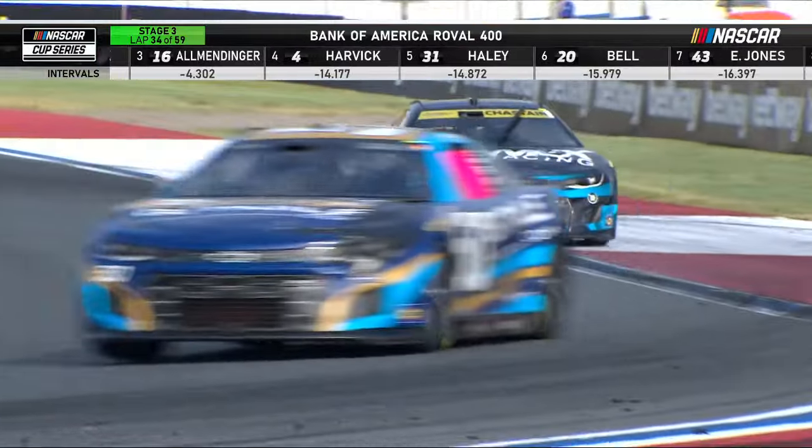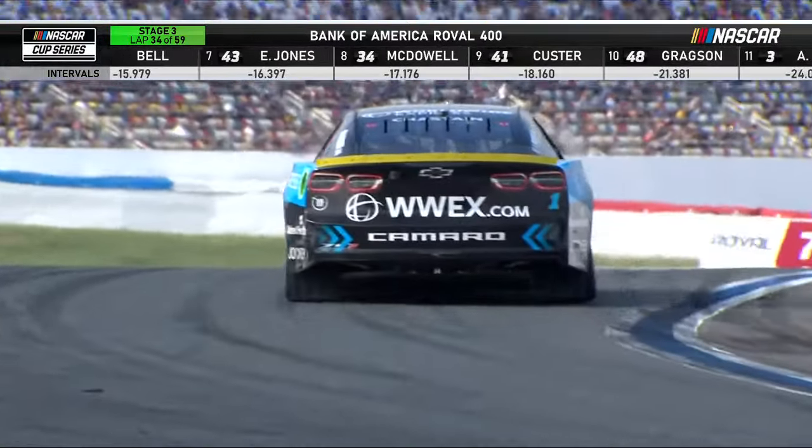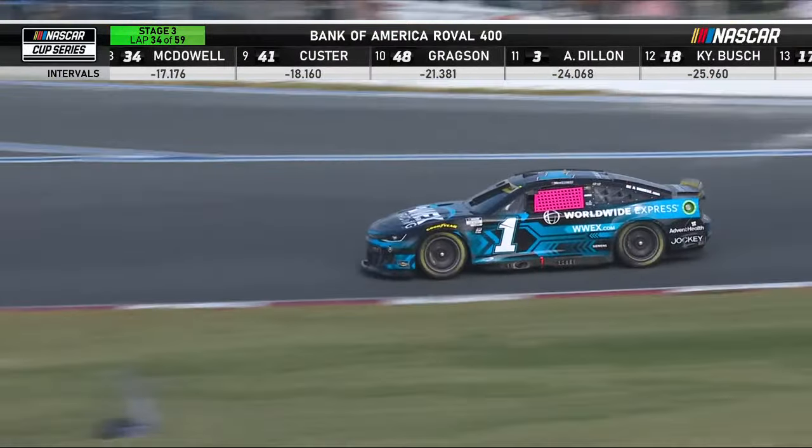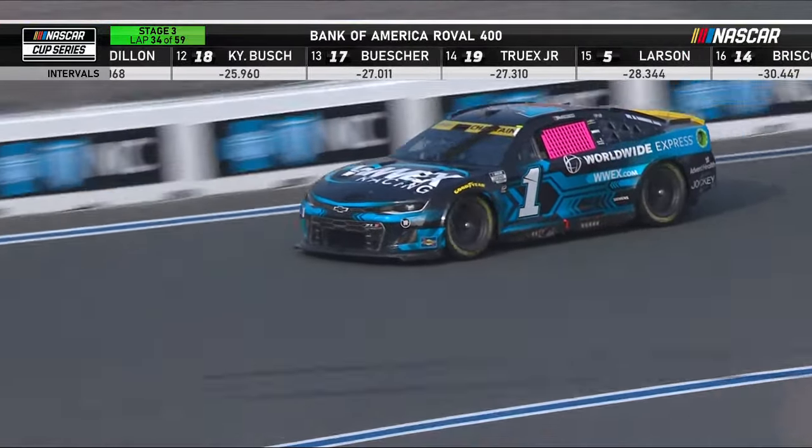I think we got to keep running here, even if we can't hold pace. So the 99 car, difficult to drive. Will it be fixed? The one car, now tough to drive after he hit the wall, and it's out of alignment. Tough day for Trackhouse Racing. They're so fast on this track.